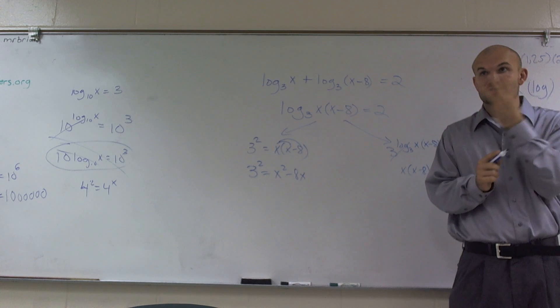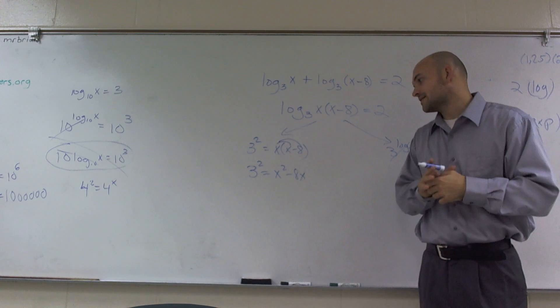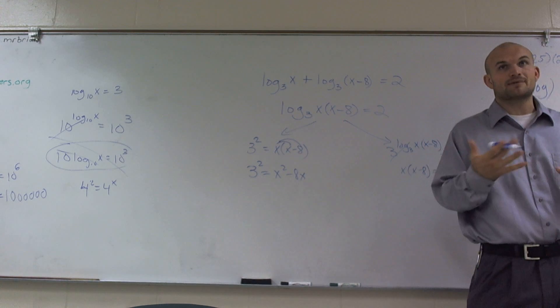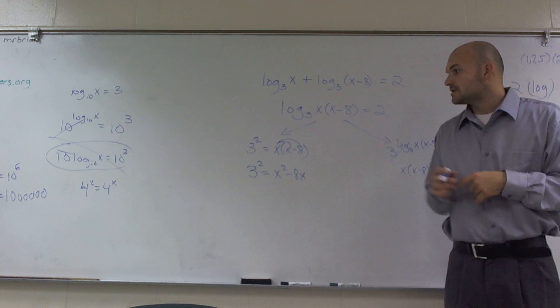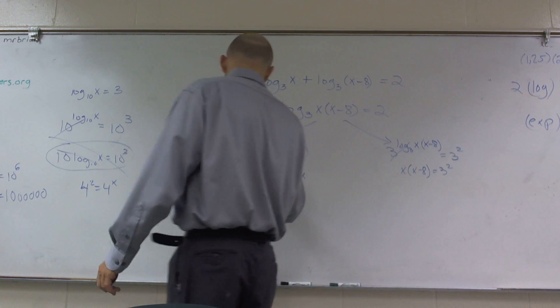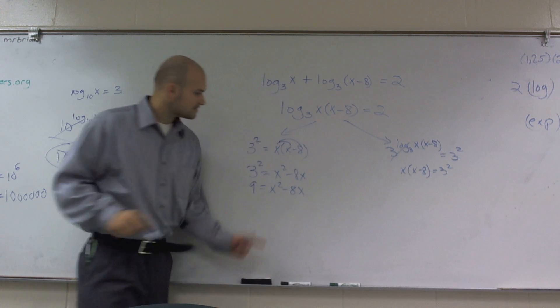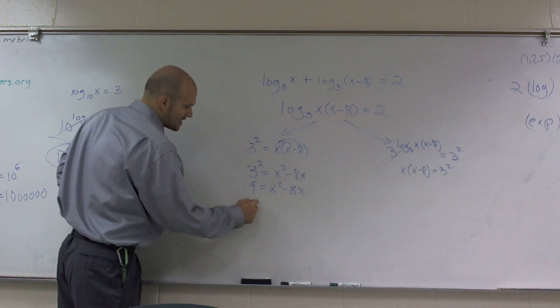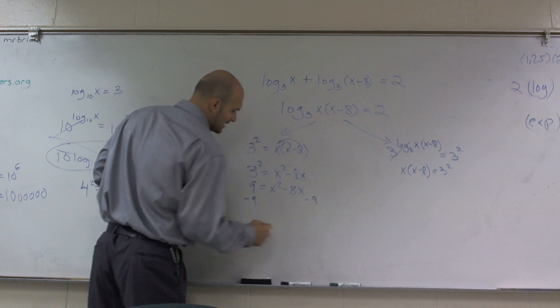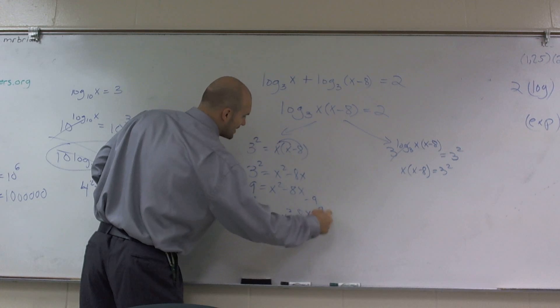So therefore, I'm either going to be caught up with a factoring problem, or I'm going to have to factor by completing the square, or I can use quadratic formula. Those are your three options we have, right? Okay? I'm not going to deal with talking about graphing or anything like that, but those are three algebraic methods we've talked so far about. So first of all, to get this to factor, I need to set it equal to zero. So three squared is equal to nine. All right? So then what I'm going to do from here is subtract my nine, and I get zero equals x squared minus eight x minus nine.